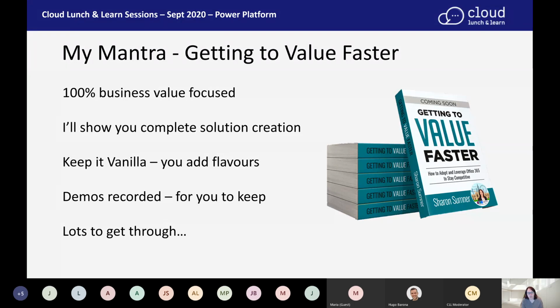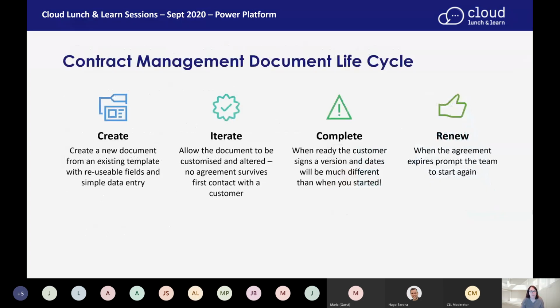If you need any help with that, there's some information out there on YouTube, again on my blog, or reach out. This slide deck, I'll be passing it to the guys afterwards. I've got both sections in here for part 1 and part 2, and the demos are recorded and embedded into the slide deck so that you can repeat them and play them at your own speed. So don't worry if you don't keep up today, or if it's too slow for you today, you can play it at your own speed later. We've got lots to get through.